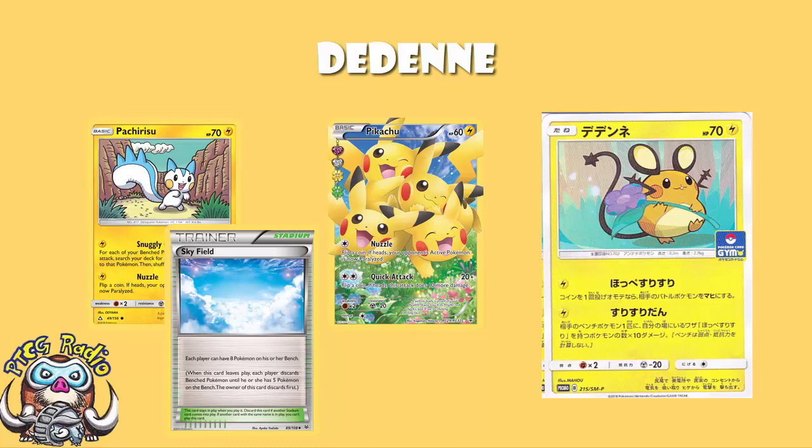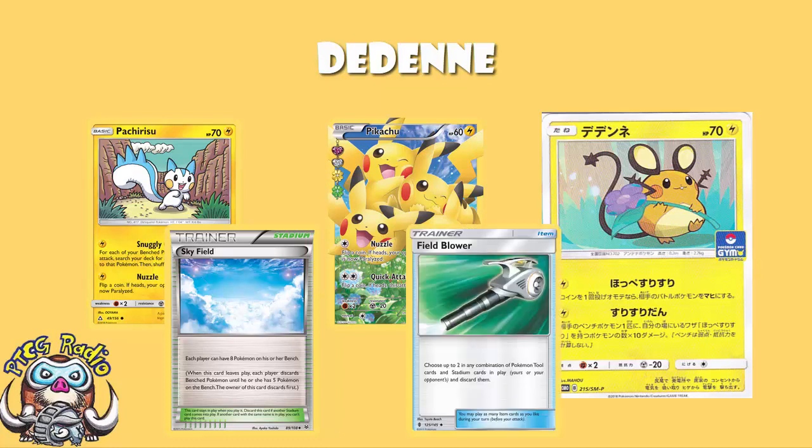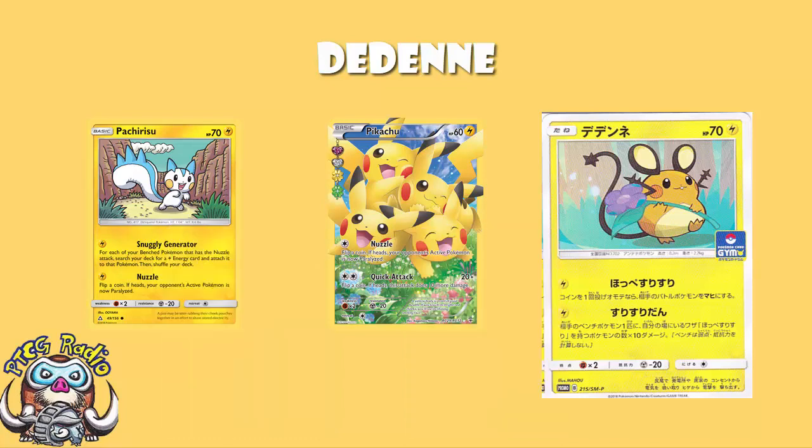Of course, then you get into all kinds of questions of what if your opponent plays a Field Blower to get rid of the Sky Field, then you've got to discard Pokemon with the energy attached and so on. Let's ignore all of that for the moment. If you're using Sky Field, it's another Snuggly Generator. But the other attack here is even better.